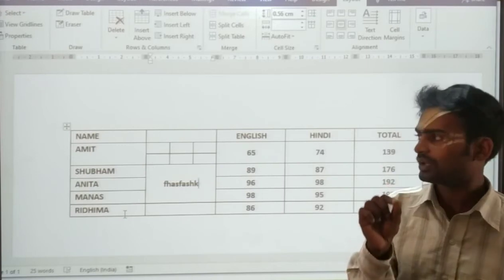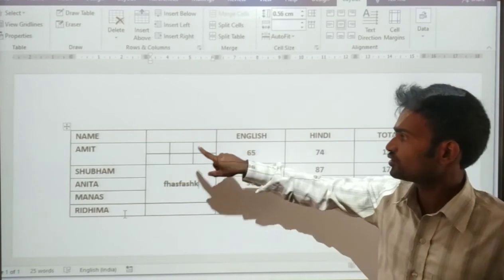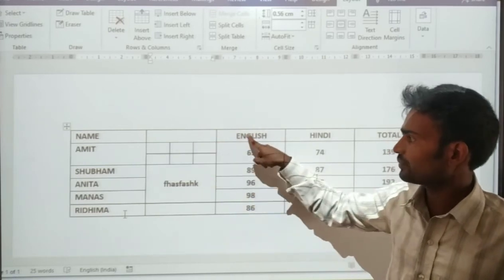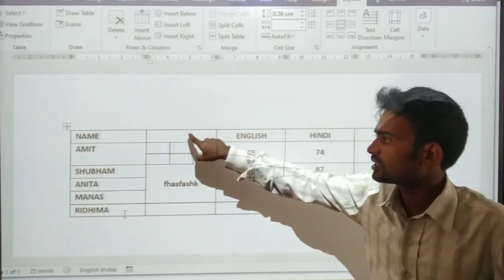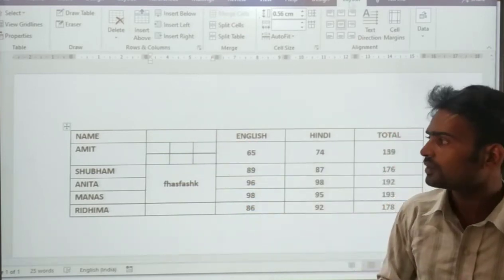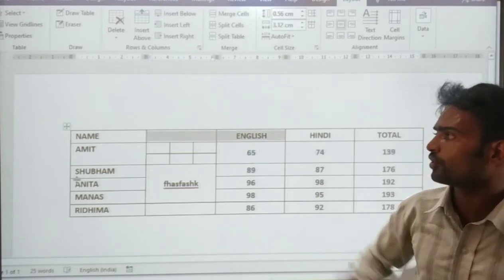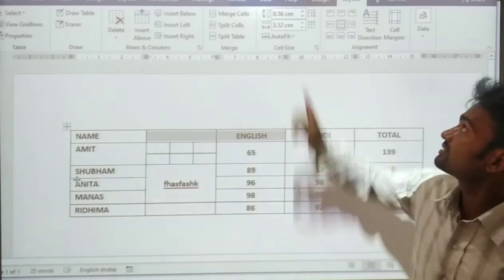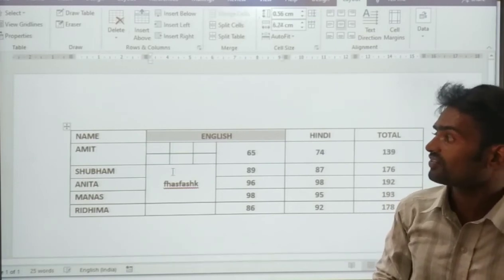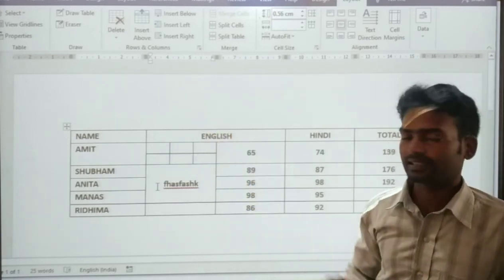Right, dear children? The same way, we can do the columns also. I will give you one more example. Here we have two columns, a separate cell here and a separate cell here. To change these two cells into one cell, what are we supposed to do? We have to select first. I am going to select this cell and this cell. I have selected both of them. Then layout tab and merge cells. After clicking on merge cells, it has been adjusted automatically and it became one cell.